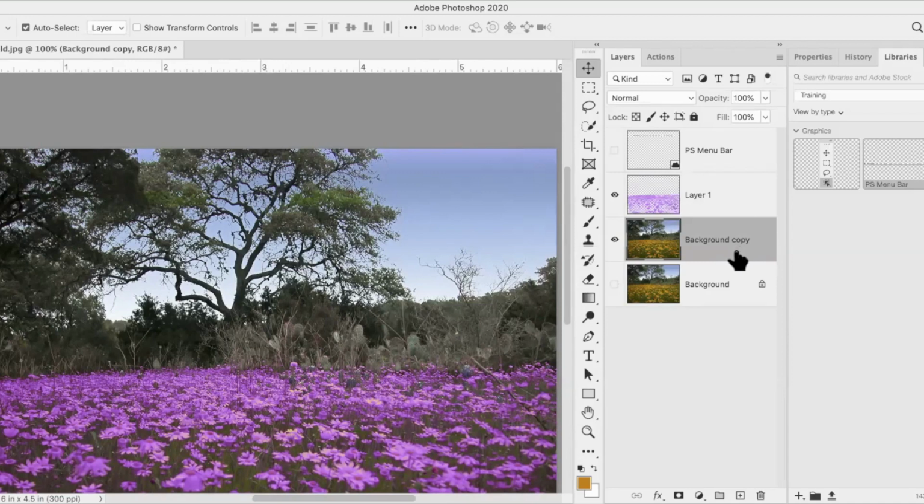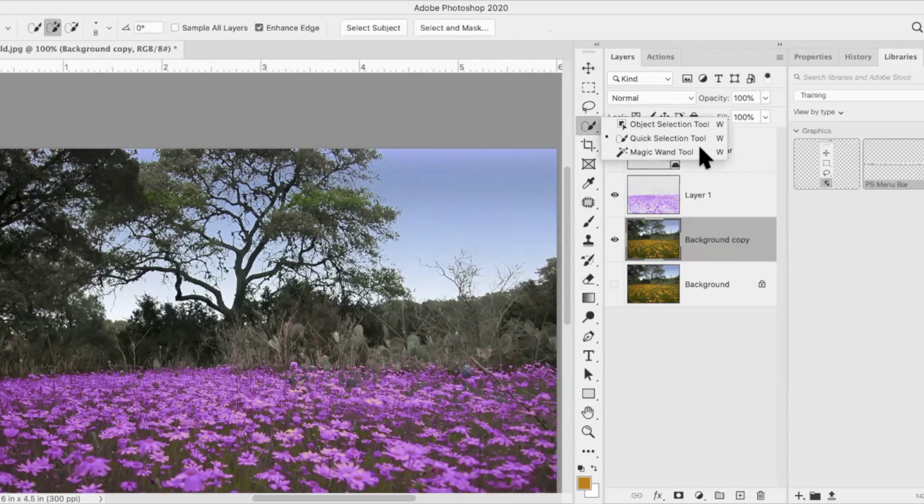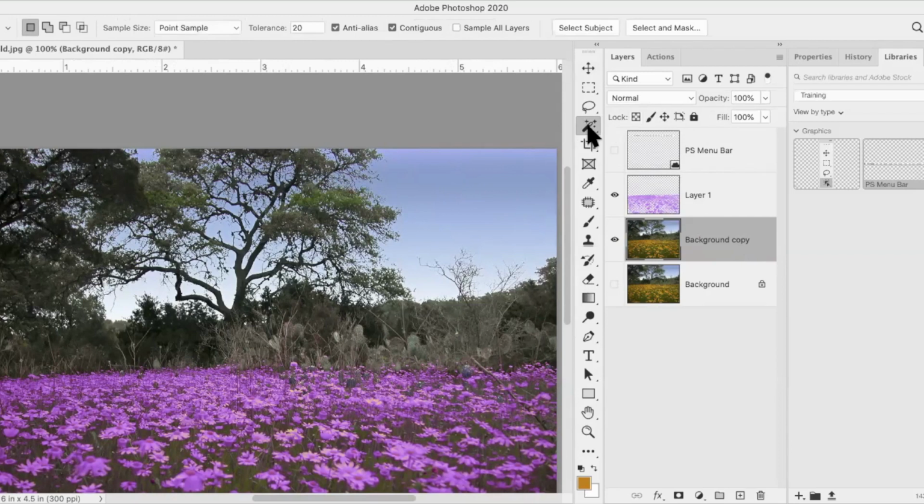There's just no good way to select this with the object selection tool or even the quick selection tool. It would be a disaster. So the magic wand is the tool for this job. And the reason is because of the options that this tool has. When you go to this tool, it has a tolerance. The tolerance goes from 1 to 255, and we have the ability to say contiguous or non-contiguous. By the way, in fact, all the selection tools, you can sample all layers, and sometimes that's helpful and sometimes not.